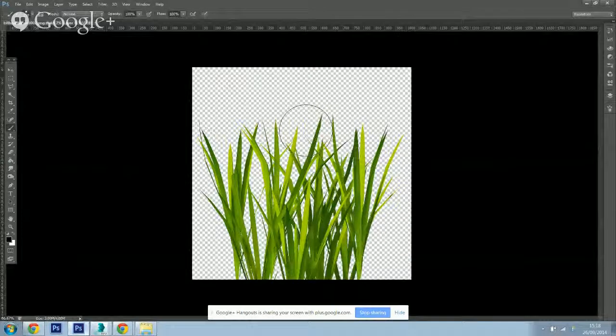Now the thing with PNGs is they come without a background. So as you can see here, you get this checkered background. That means that it's invisible. It means there's a translucent background in there. So that's great, and that's perfect for when you're doing things like alphas. So if you can get hold of PNGs, it's much easier because it means you don't have to go around selecting what is grass and what isn't, or at least when you do, it's a lot easier to do it.